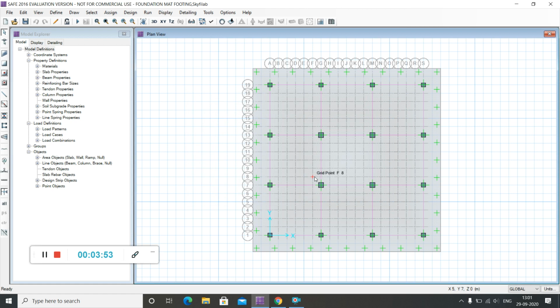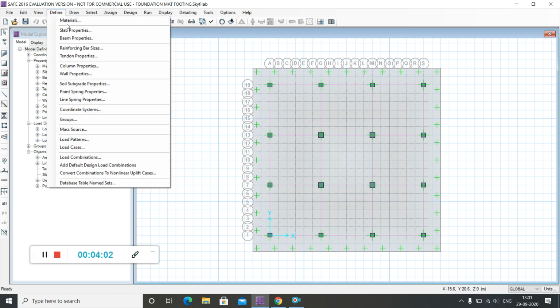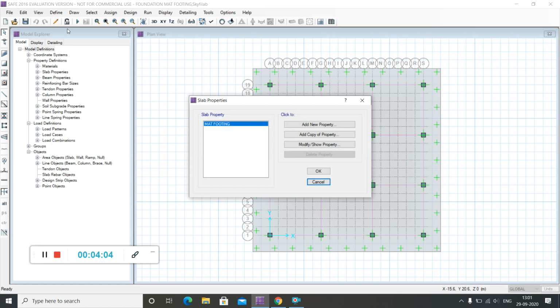Now you have to define the element. For defining the element you have to come to define menu again and then slab properties. Here also you have to add new property. I have added already, that is mat footing, and here we select the material as M40 and thickness is 500.